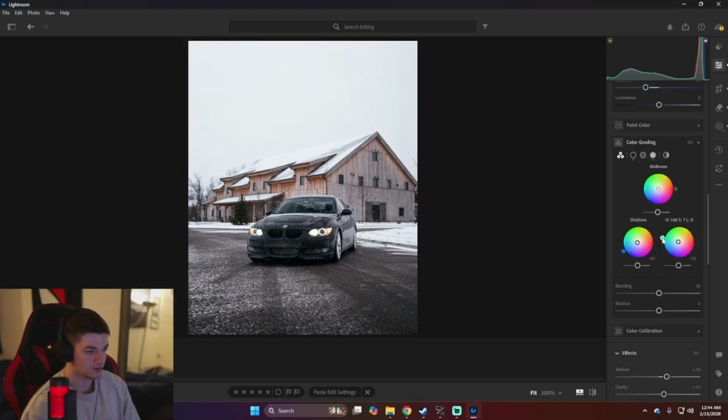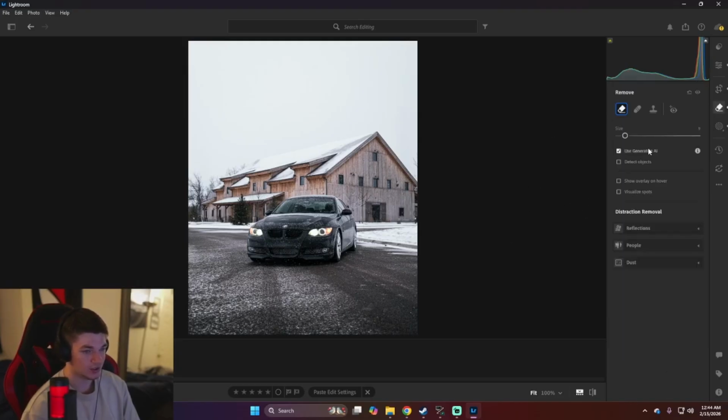And then for my highlights, honestly, you don't want your snow and your sky to look too blue, but by pushing it up towards the green, it won't make everything look yellow. And then now I can adjust my balance slider, and you can dial it all in. I'll just push it again a little bit lower to like -30. And this image honestly looks really good.